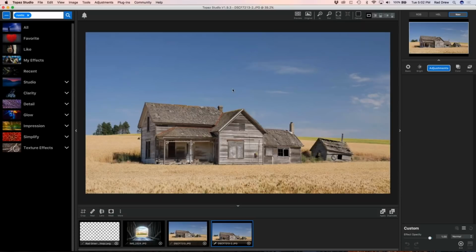I know those of you who know me may know me as an iPhone photographer. I've been a photographer for a long time, but in 2010 I started shooting with the iPhone. One of the things I liked was the ability to add textures and filters and blend images and mask and all those things. I was doing that heavily on the iPhone since about 2010. Then a few years ago, I discovered Topaz, and lo and behold, we have this incredible, powerful app that will let us do a lot of the same kinds of things that I was doing with iPhone images. That was really what attracted me to Topaz in the first place.